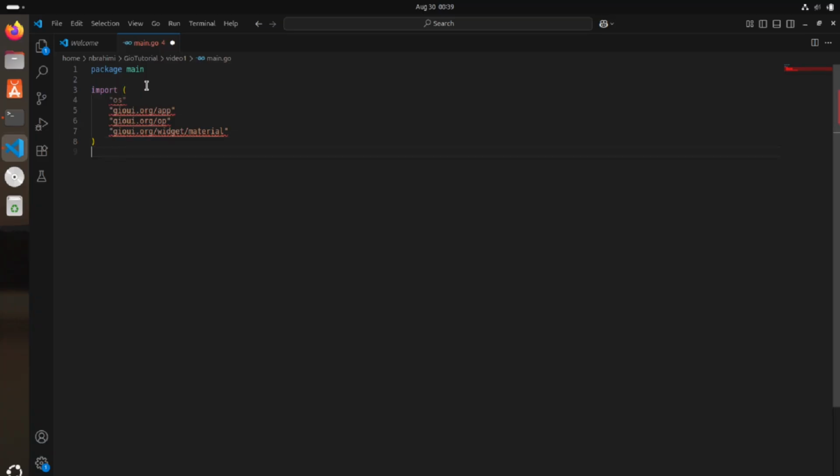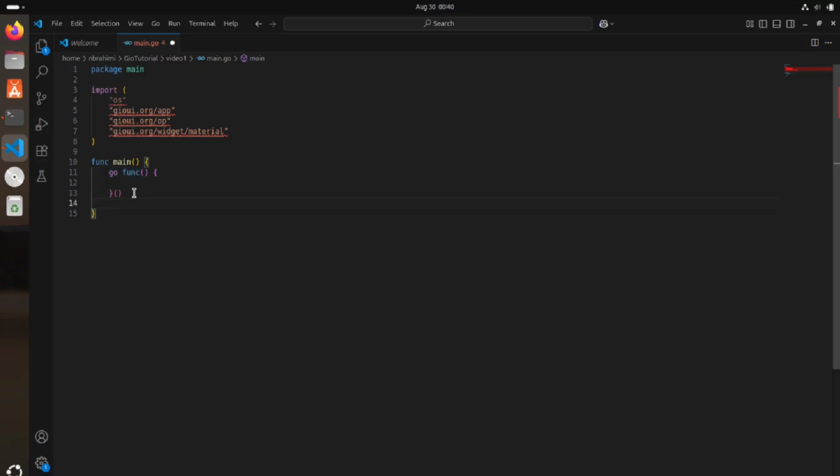The structure of the code that I will write now will be the same for most Gio UI apps. Open a main function. The first thing that we will add inside the main is an anonymous goroutine function. Adding the parentheses at the end calls it immediately. Inside the goroutine is where you run your Gio event loop that listens to events like closing the window, moving the window, clicking widgets, and so on.